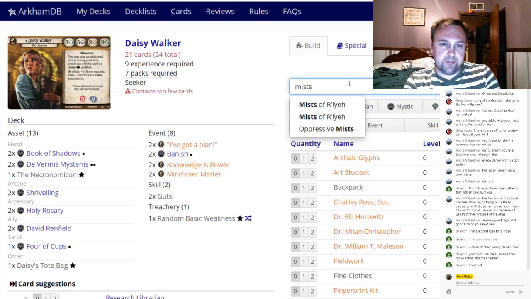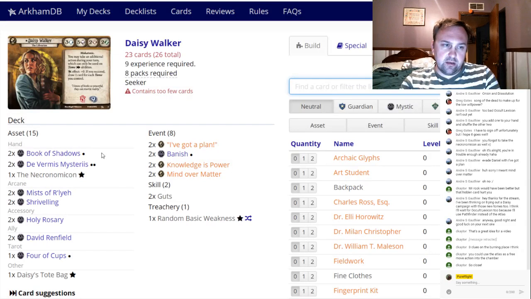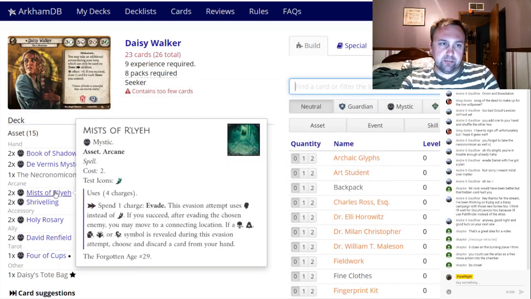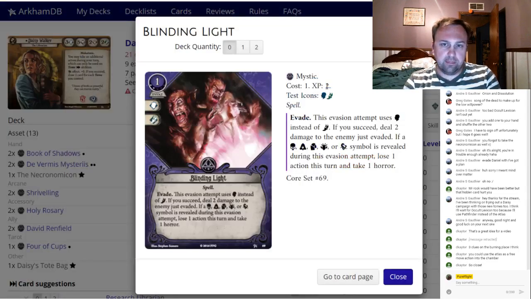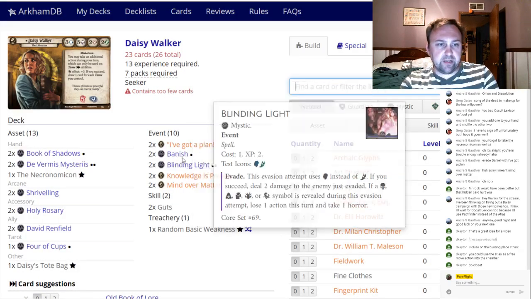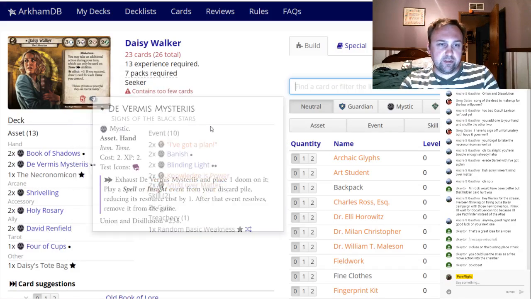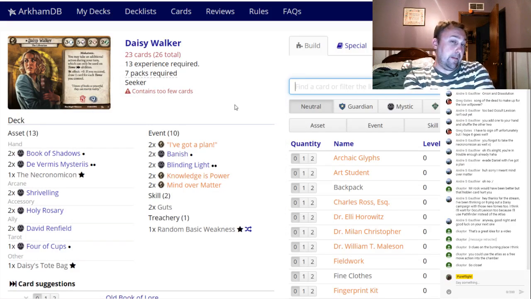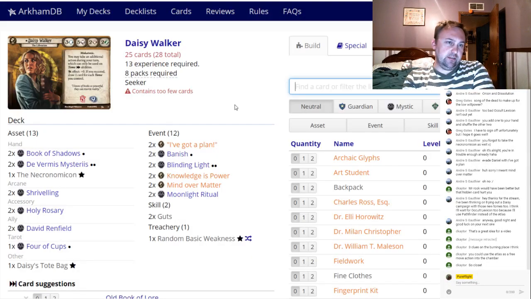Oh, do I put in Mists in this build? Maybe that actually moves over to Blinding Light. And then I have Banish and Blinding Light, and I've got a plan that I can use with DeVermis. And because I have Renfield and DeVermis, I'm going to try Moonlight Ritual? Either that or Sacrifice? So Moonlight Ritual or Sacrifice, one of the two.